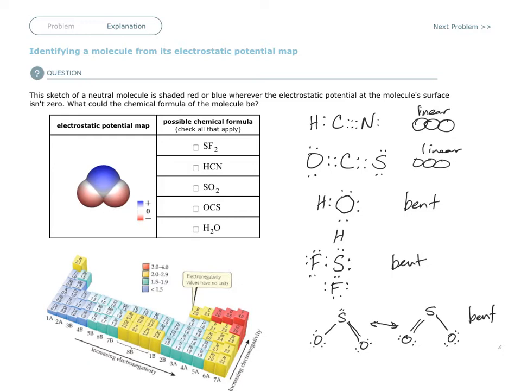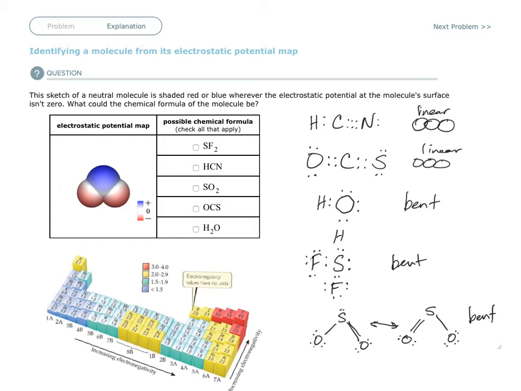On the right, I've given you the Lewis diagrams of all of these different options. So I think I did 1, 2, 3, 4, 5. SO2 is the hard one. It's a resonance structure between two different forms, where one of the bonds is a double bond and the other one is a single bond. But it flips back and forth instantly, and so it's almost like you've got a half double bond on both sides, kind of, because it's going back and forth instantly.